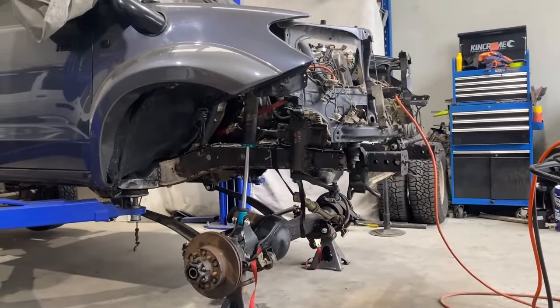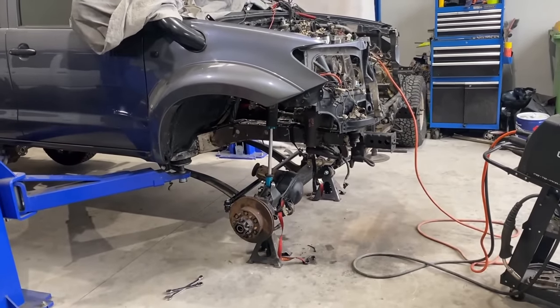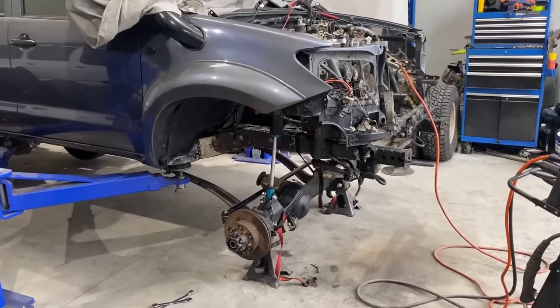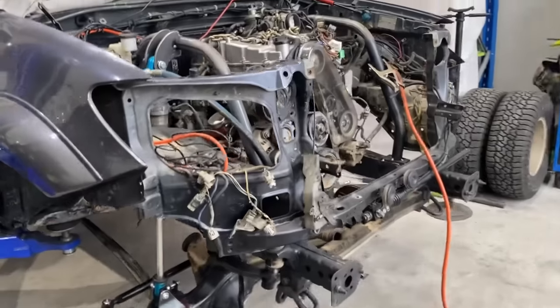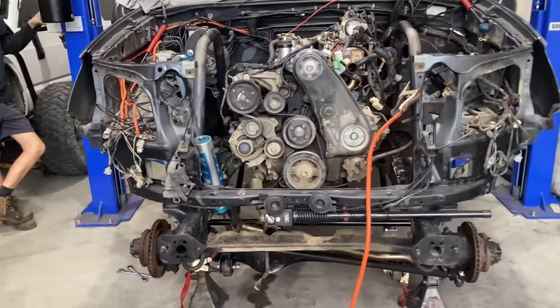Now it's full droop, so it's looking pretty good. I'm pretty stoked with that. So we'll probably knock up the other shock set on the other side and tack them in, and then get both of them going, and maybe even throw some springs in it and get it sitting on its own weight. And then we can start looking at doing the panhard.